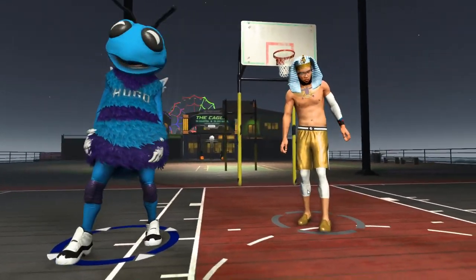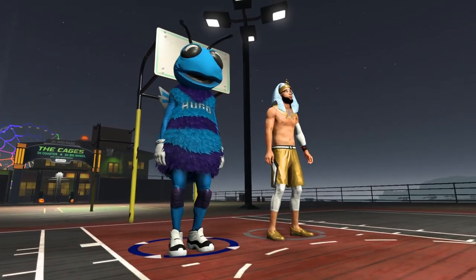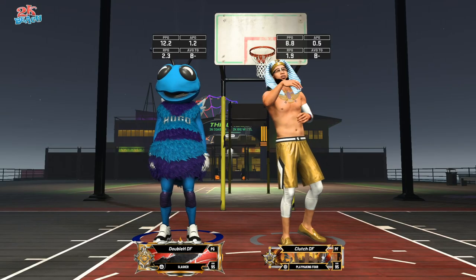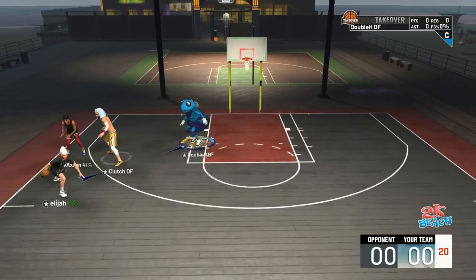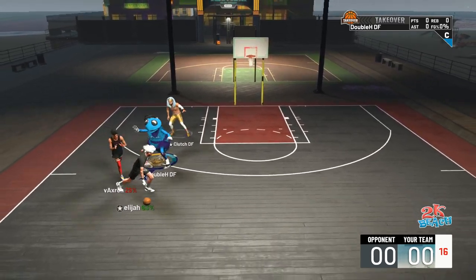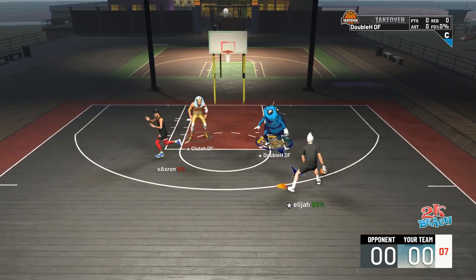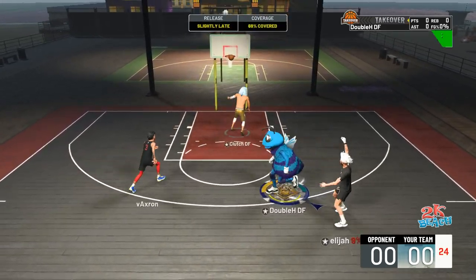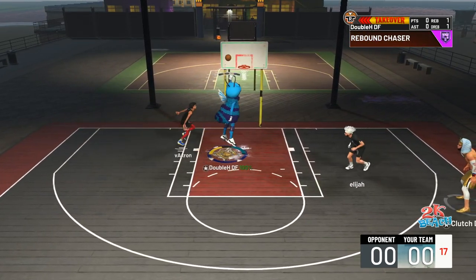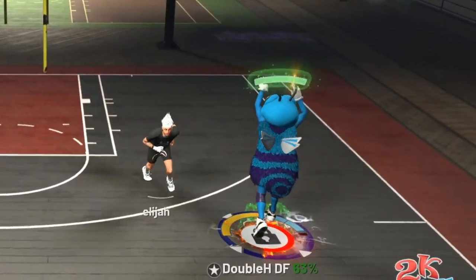Alright, we got the Hornets mascot this time around. Yo, Hugo looking nice, bro. This mascot is actually so underrated. Got the Concord 11s, bro. It's underrated. I ain't gonna lie. Come on, Elijah. Yeah, we here. I'm here, Elijah. I'm literally here. Are they double teaming? Hop step. Lay. Yes, sir. Spin back. Oh my God.